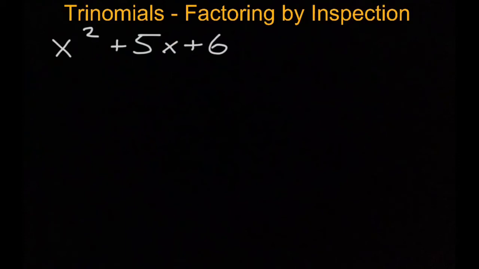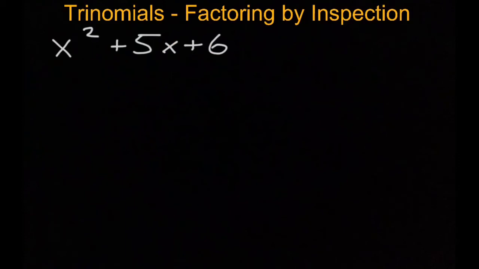We will be moving on to factoring trinomials using the inspection method now. This method is used when the a value is equal to 1. So basically, you don't see a number in front of the usual x squared term. This one is very easy compared to other factoring methods. Let's say we have x squared plus 5x plus 6. How would you factor something like this?